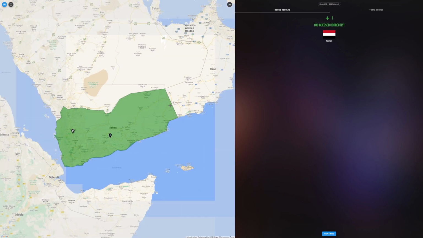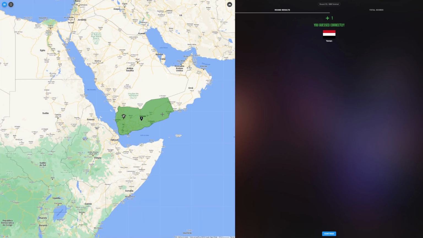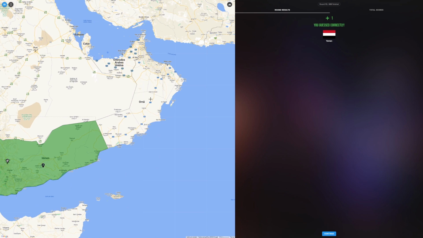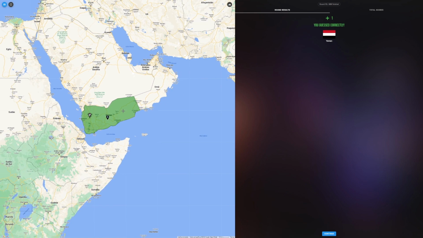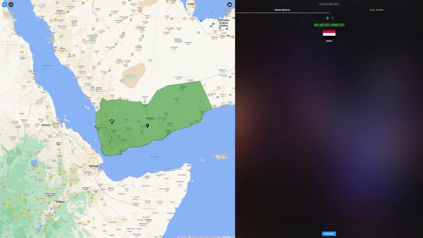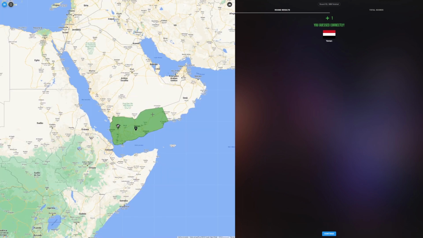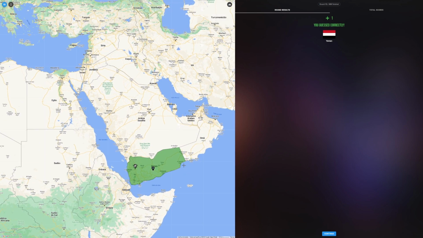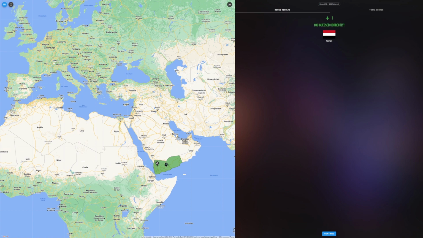As you can see, Yemen is this whole south section here below Saudi Arabia. Like I said, Oman is here, so don't click here. They share this south coast, so it's not the whole thing for Yemen. And we have a lot of room to work with, also the island like I said. And that's it for Yemen, so let's see Oman next.